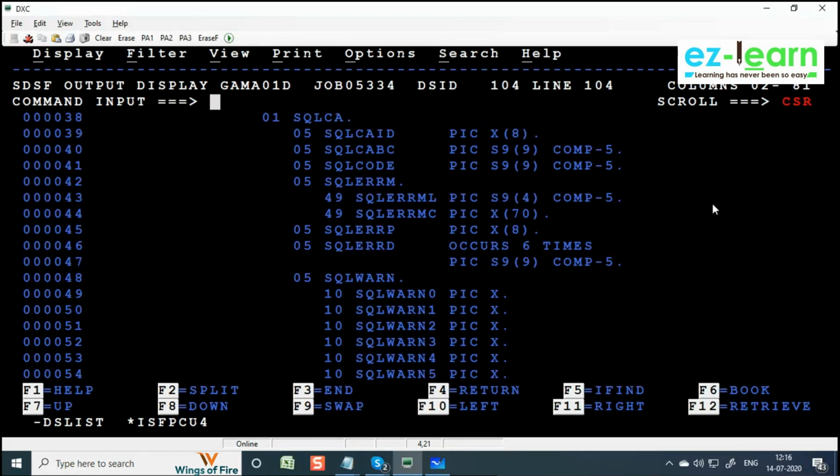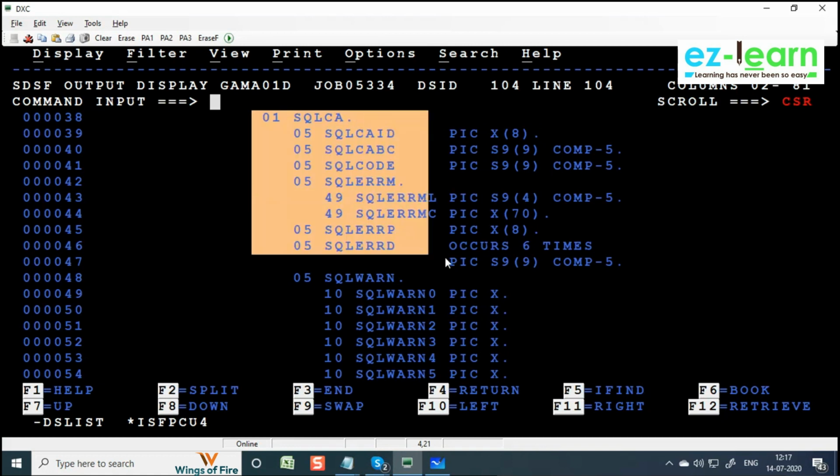For example, take your employee table: UPDATE table SET salary equal to salary plus 10,000 WHERE project equal to Walmart. It is going to update all the people who have Walmart, right? If you want to know the number of rows it has changed, we have a field in SQLCA. That field is SQLERRD. This field is going to have the number of rows that has been affected by the query.